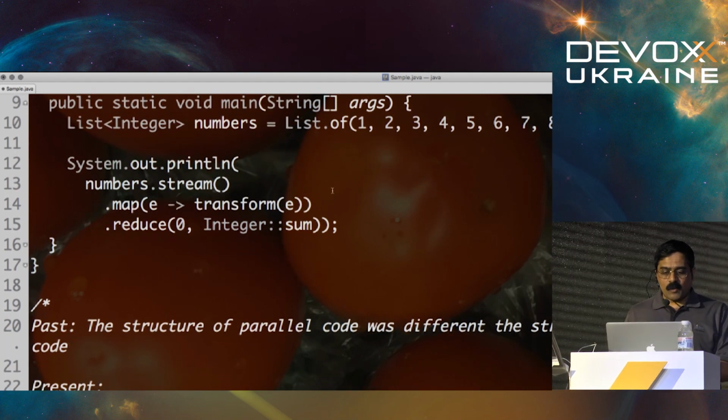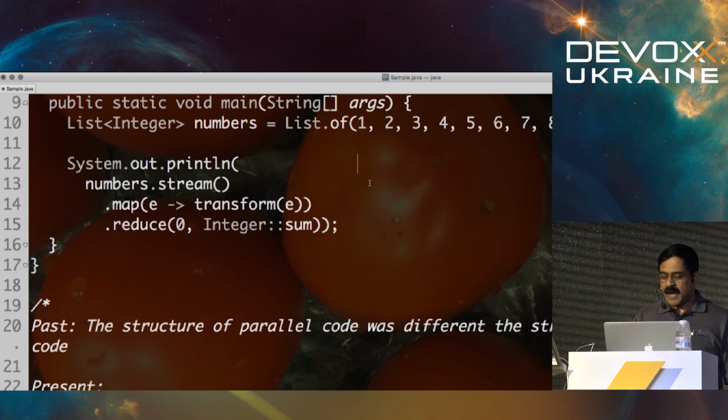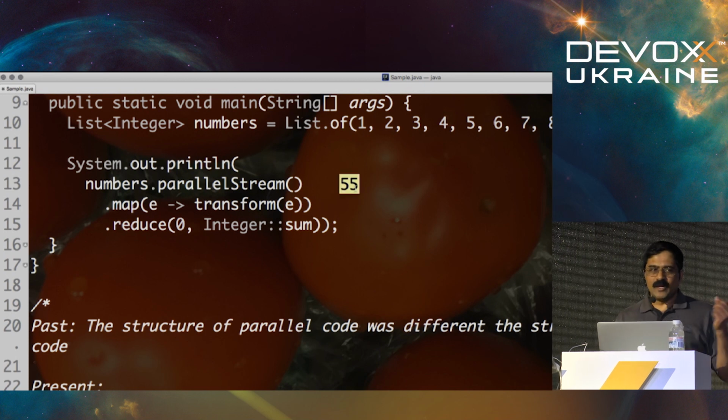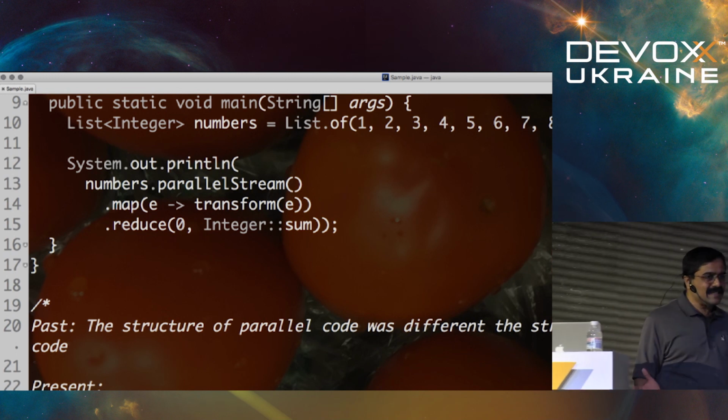How so? When I run this code, you saw how this code is taking 10 seconds to run, and you can see it's still trying to run. I ran it about a few seconds ago, and you can see the beach ball, and eventually it comes back with the result. But you don't have to really do this. All you do is simply go here and say parallel stream, and then you can run this code right away, and after a second's delay, you get the response, not after 10 seconds. But the beauty is the code structure was exactly the same.